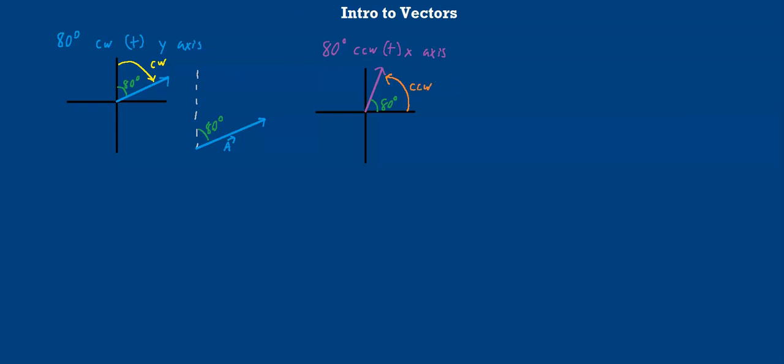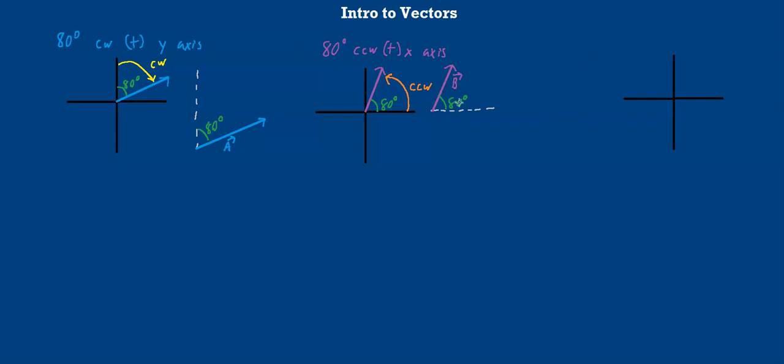And so how would we actually draw this vector? Well, we'd start with an imaginary x-axis. And since it's the positive x-axis, we'll go from left to right, and then we will go counterclockwise 80 degrees. And we can add our arrows, and we can add our angle. That's 80 degrees. And of course, this vector will have some name, and we'll just call it vector B. And that's all there really is to reading directional angles. But from there, let's go ahead and try another example.